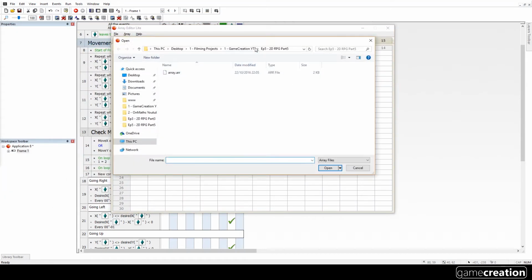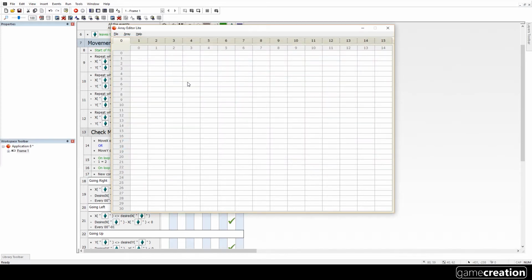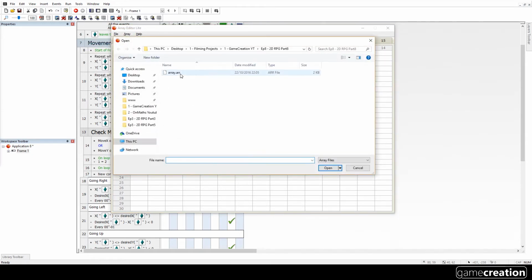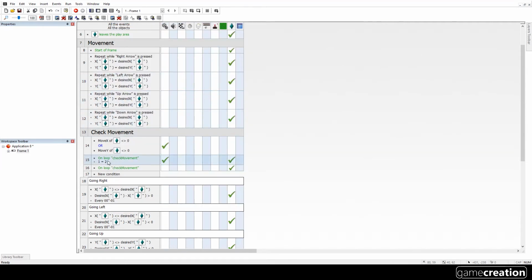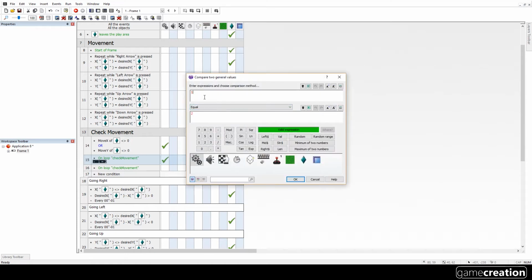So if I open, where's it, episode 8? Need to remember that it's a number array. Okay, so all sea tiles are 1s and all land tiles are 0s. So we need to check to see whether the next one along, whichever direction we're going, is a 0, okay, or not a 1. So we need it here to check the array. Now this is not going to be easy, but life is not easy.